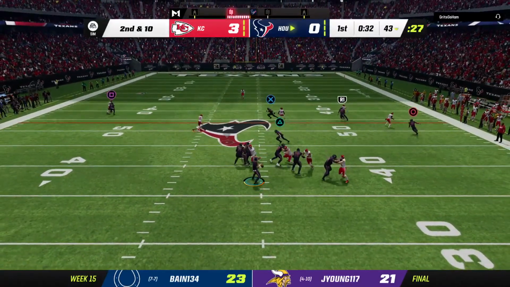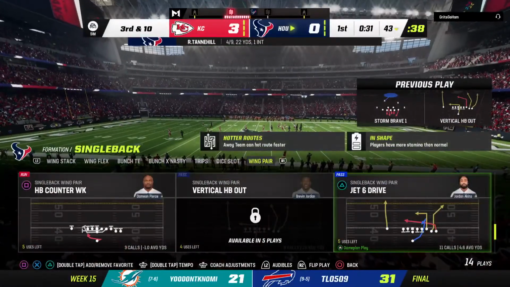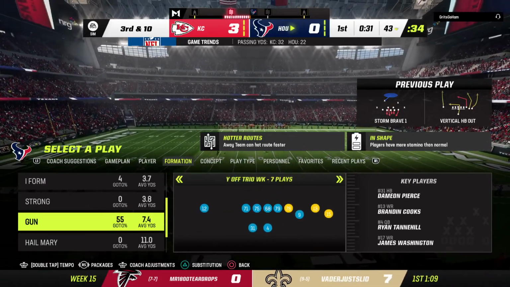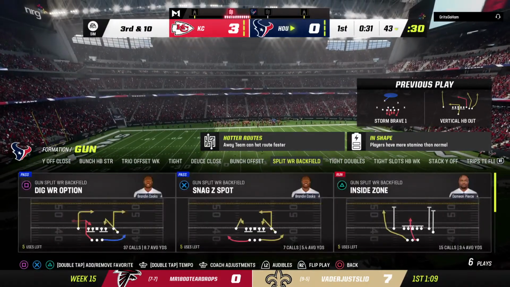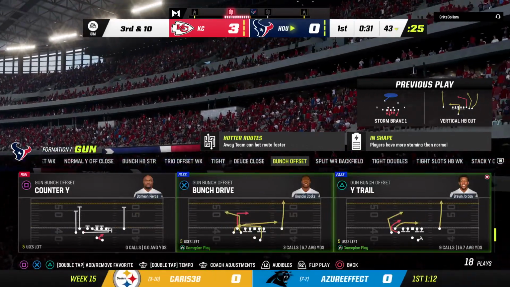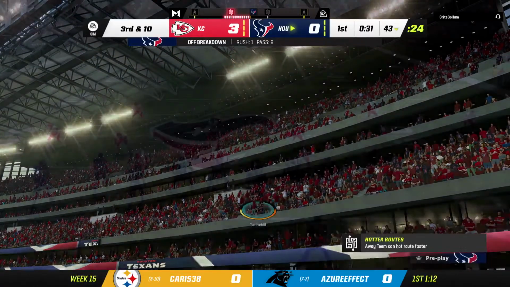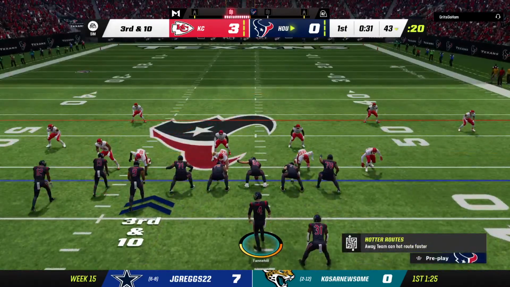Here's Tannehill. Throwing over the middle, but it's incomplete. Well, after incompletions on 1st and 2nd down, it certainly seems like a reflection of what we've seen so far in this game. The defense, quicker to the punch so far. Let's see if they can get something going here on 3rd down. So back-to-back incompletions, and that has them staring at a 3rd and 10.